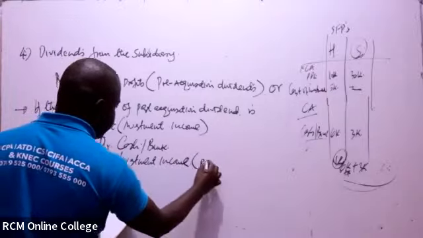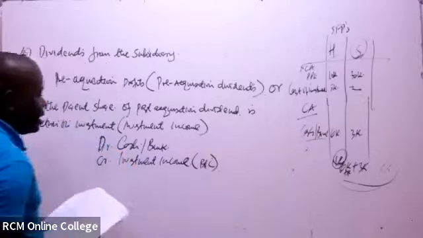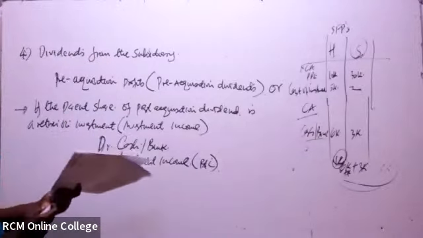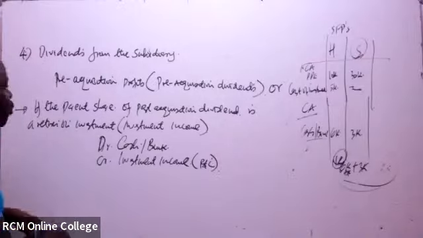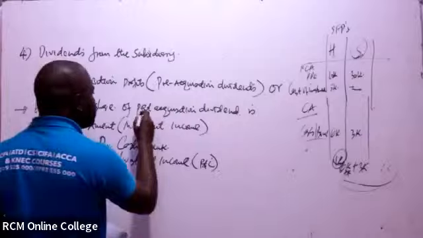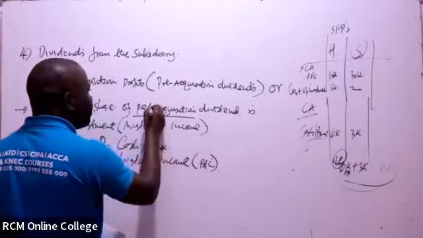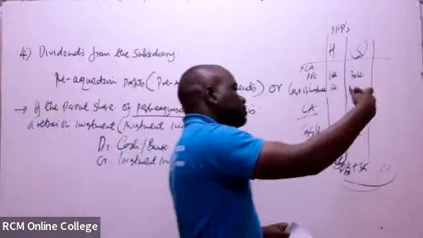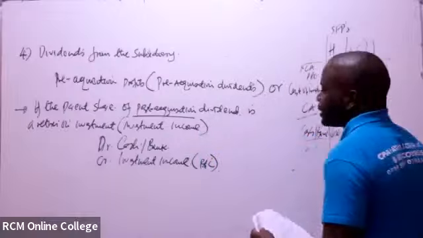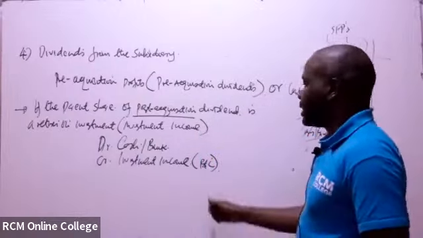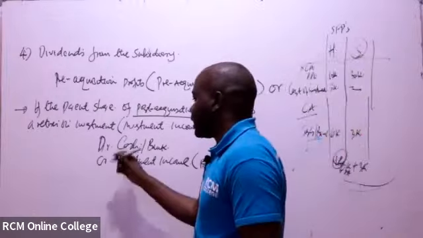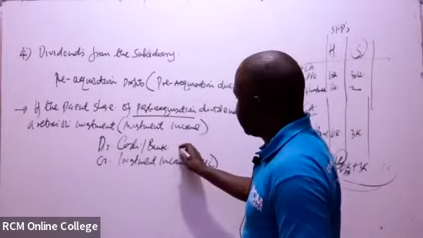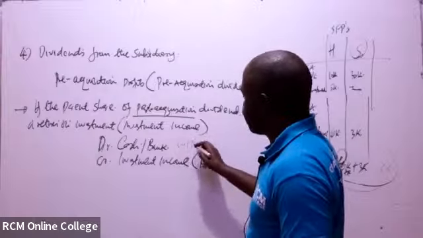This one is actually in the P&L. This is after they have already been able to make the investment. So if they were paid dividend, this one is now post. Remember, the other one we dealt with was pre. This is after they have acquired. Now after the subsequent 9 months, you recognize that as an income. But of course, because they received cash, you debit the cash account. This one appears in the statement of financial position, so you increase it.